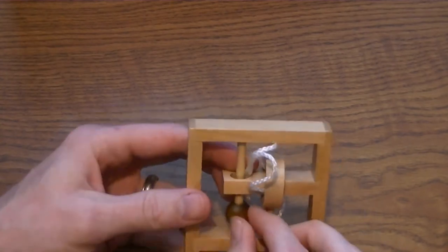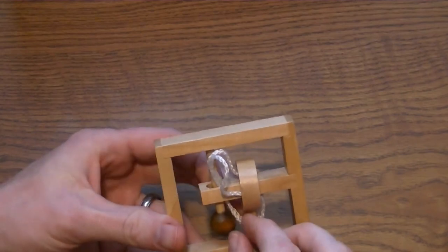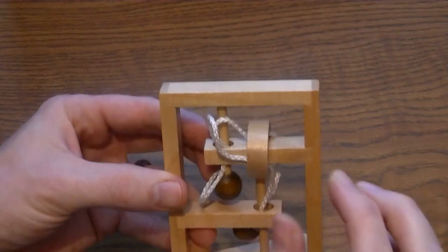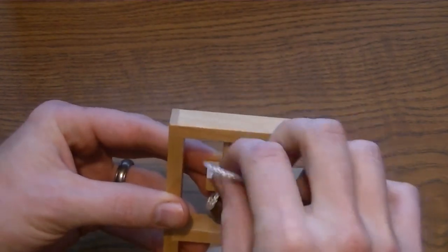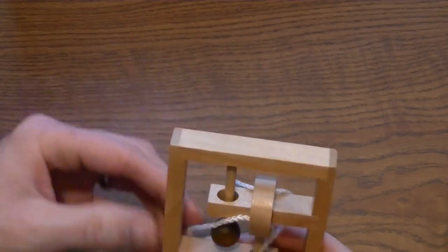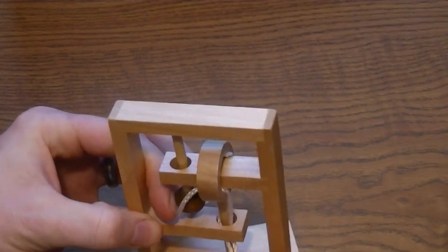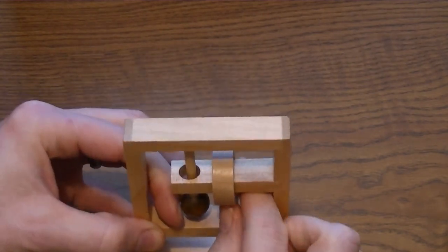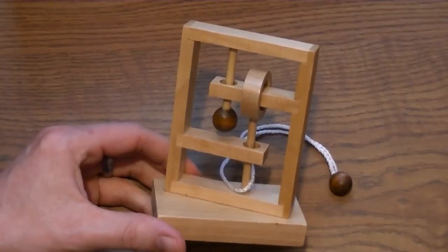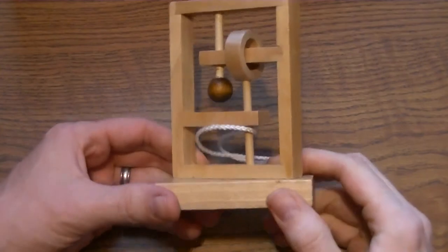Oh, okay, here we go. You can see that's coming through. There we go. Around the ball. Pull it back through and over. Okay. And so that was the full solution for taking apart and putting together this tricky little puzzle.